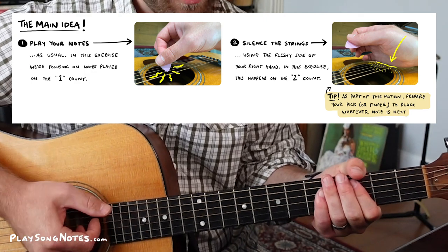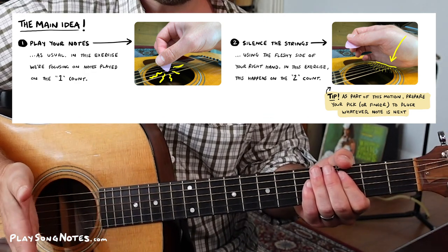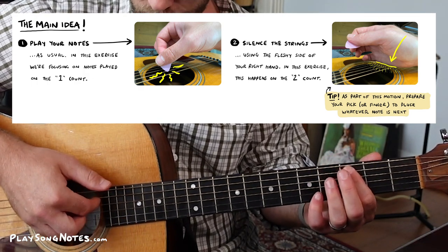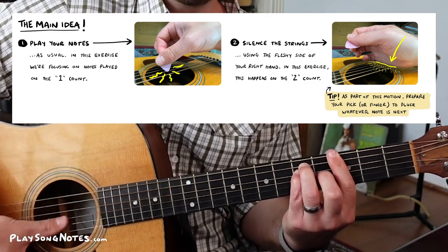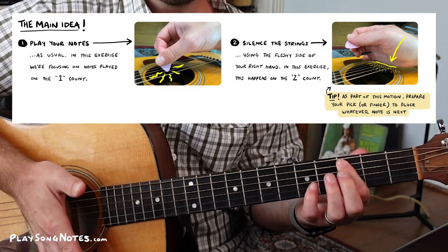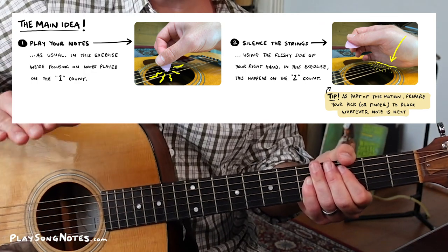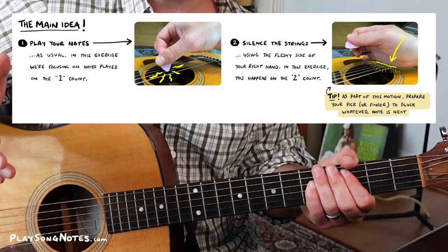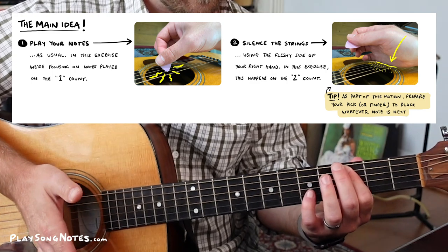You're going to silence the strings by bringing the fleshy part of your right hand into the strings, as you see in my picture here. Whether you're playing one string or a full chord, if you touch all the strings with the fleshy part of your hand, it's going to kill the sound the strings are making, and thus create silence, which is the goal. So again, play the notes as you have to play them, and then silence them with your right hand.